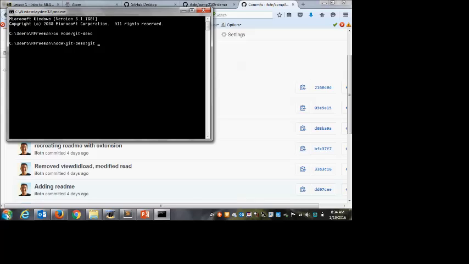Okay, so I'm going to type git commit -m, and usually for our very first commit in a project, the standard, kind of like the hello world, is to give it a message of first commit or initial commit. You can give any message you want. That's standard when we're starting a new project. Okay, so it says one insertion. So it added that one text file into my commit.